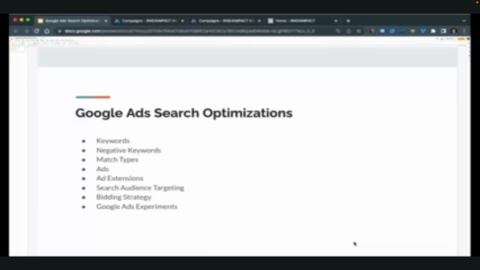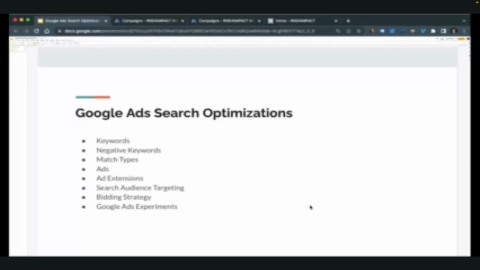We can also make use of negative keywords to add them so that it helps to improve the account's performance. Also, with respect to keywords, guys, we can work on the match types, which would really help to improve the performance. We will see that as well in the practical. And then we can also improve the ads, headlines, descriptions as well to make them more effective and relevant to the business. Another best practice in search optimizations is ad extensions, which we can add to the campaign, which would really improve the quality of the performance.